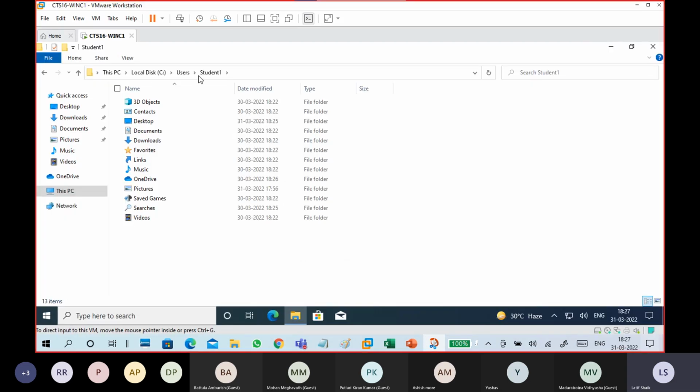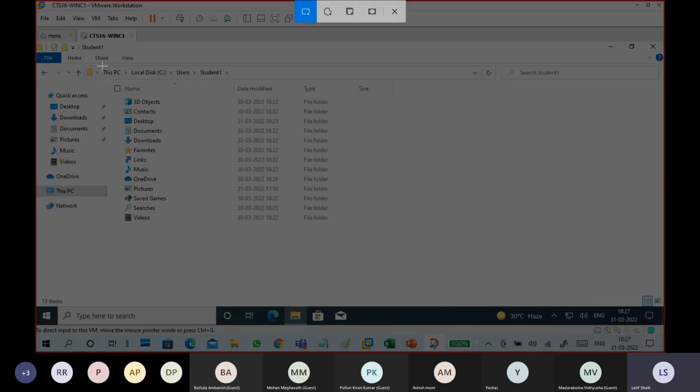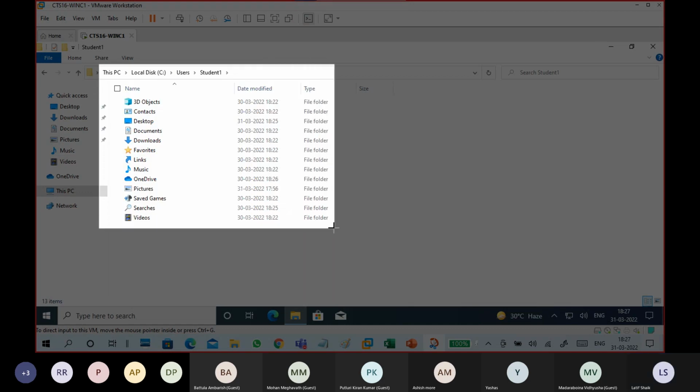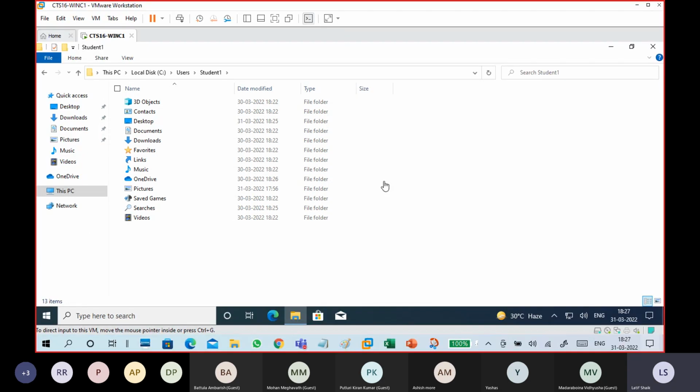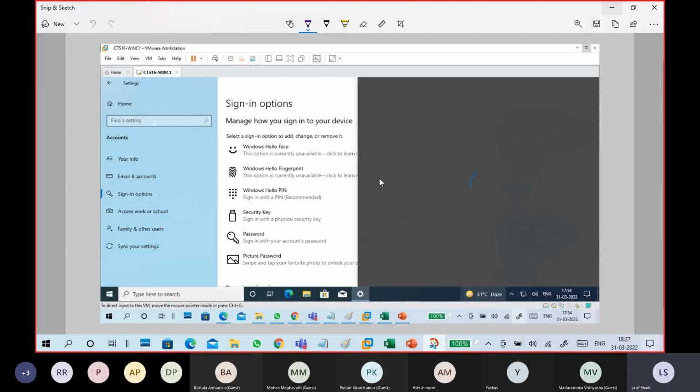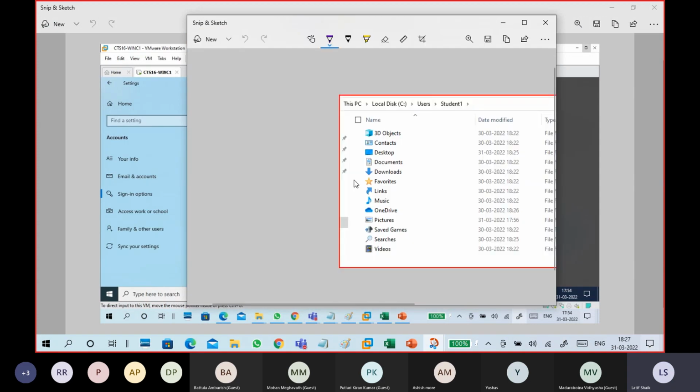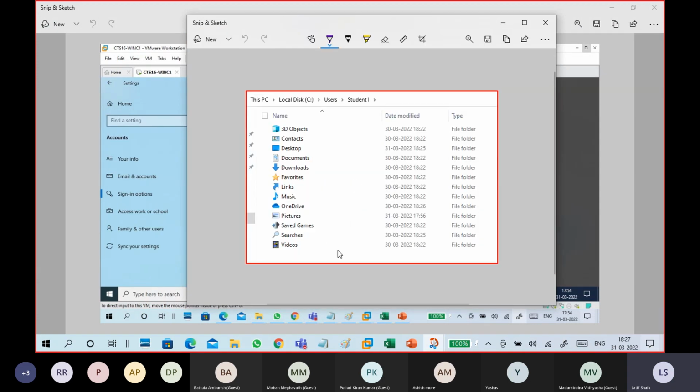Data stored under C, users, student one is a user's personal data or profile data.